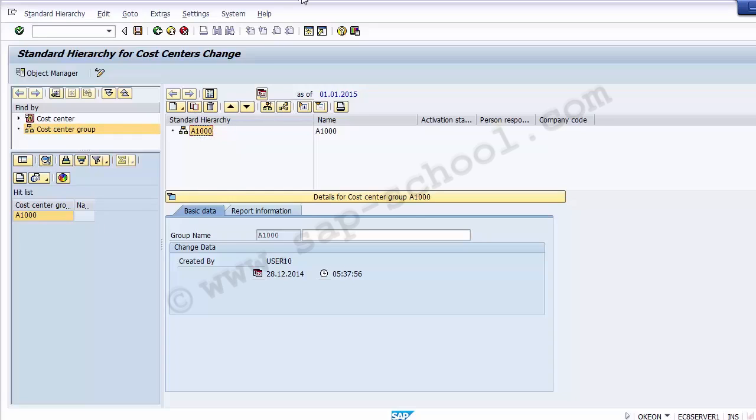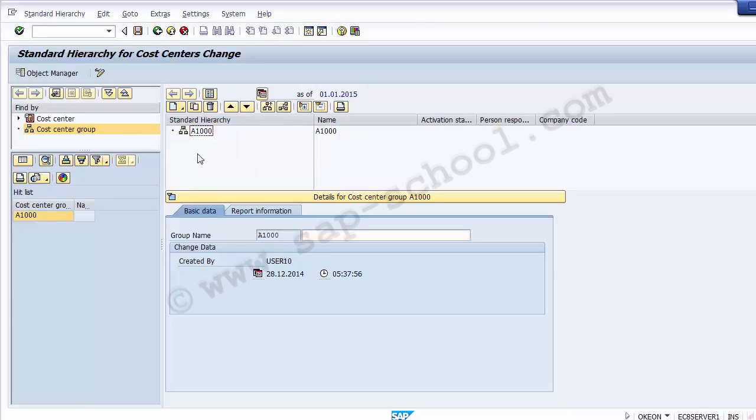However, as we create more cost center groups and cost centers, those cost centers and cost center groups will be assigned within the standard hierarchy, and it will give you a tree shape, which will give you a better understanding of all the different cost centers, under which heading and which group they are assigned, for a better reporting perspective. If in case the standard hierarchy is not defined, you can move to this create option over here and you can create your own hierarchy as well.